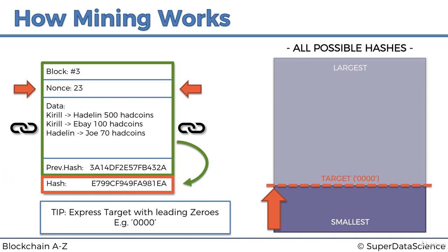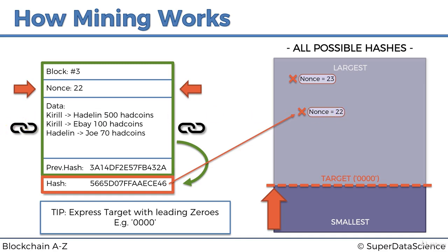So if we plot this hash onto our map of hashes, you'll see that it might be somewhere over there. Let's hypothesize that it's over there, and that's the hash. And this label is just to remind us that this hash was generated from this block when the nonce was 23. So next, let's change the nonce to 22. Now you can see the hash is over here. It's a smaller hash, and that was generated by nonce 22.